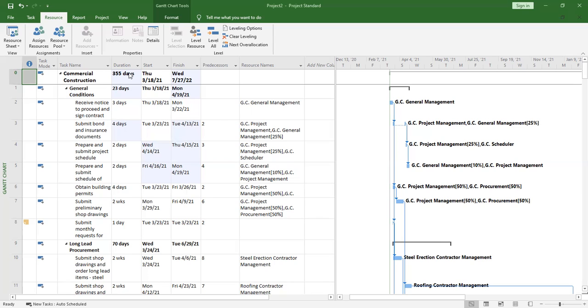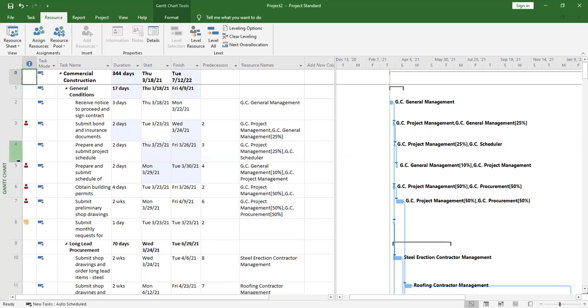Yeah, but it can give you an idea of how many days it is going to take you, in case you don't over-constrain your resources. So now we can clear leveling, then we go to leveling options. When you clear leveling, you can clear for the entire project or for selected tasks. We want to clear for the entire project. And you say okay, so we go back to the 144 and our warnings come back.